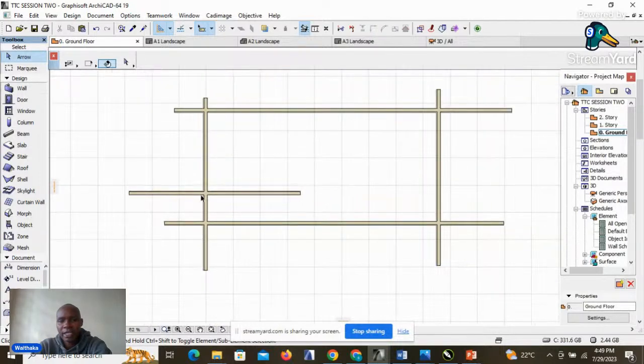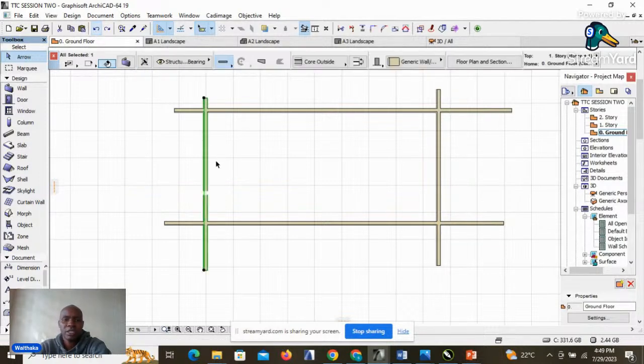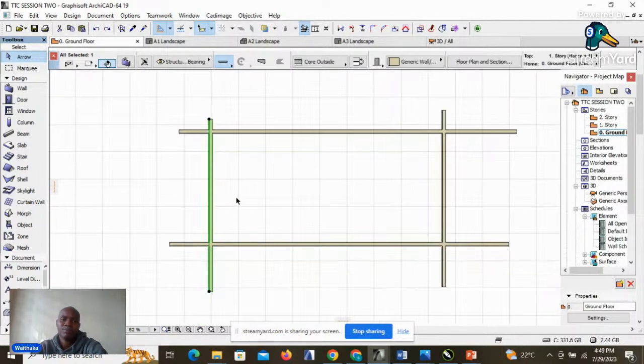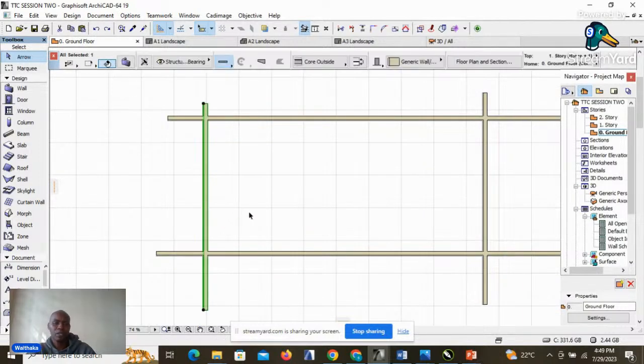So those are another two commands, rotate and rotate a copy. We've seen that. Maybe I can repeat for rotate a copy. Just select the object, enter the command to rotate a copy. That is Control Shift E.